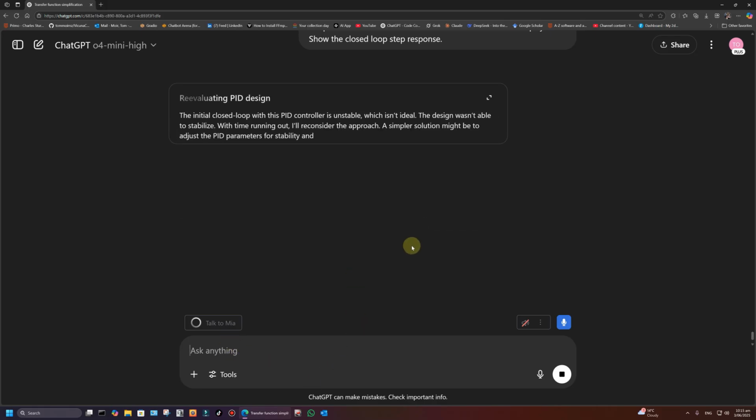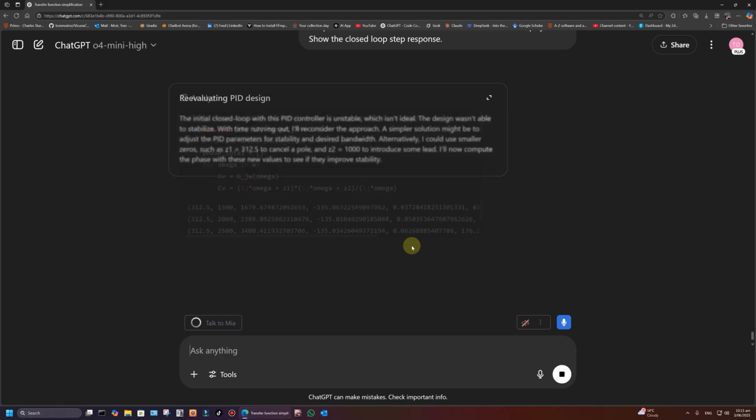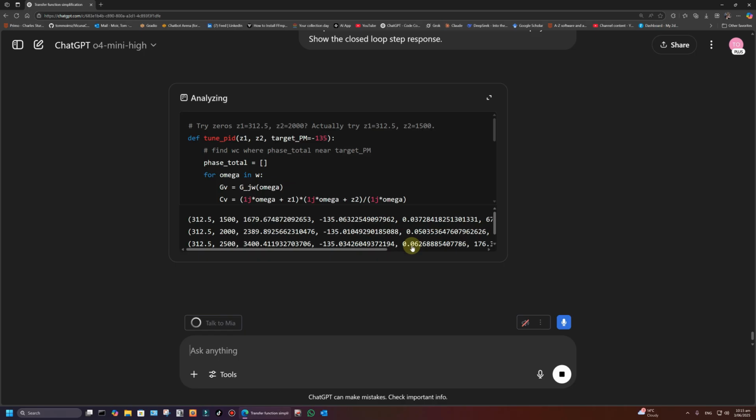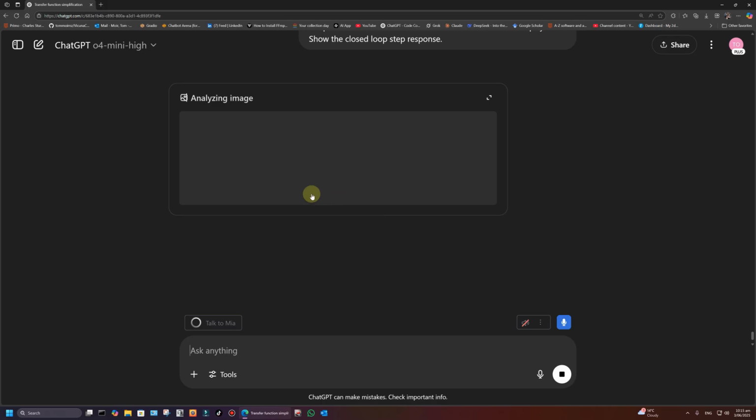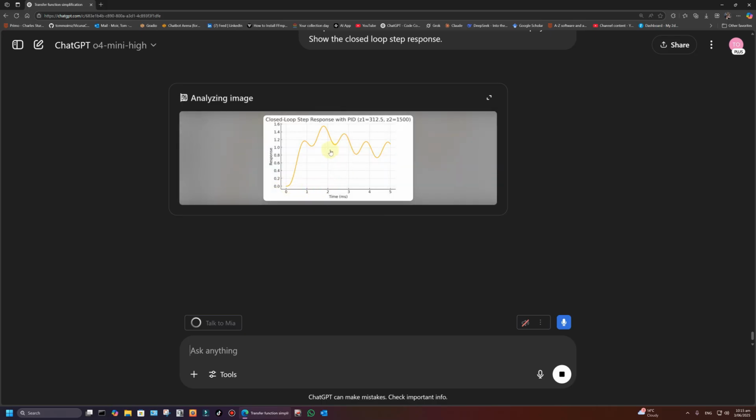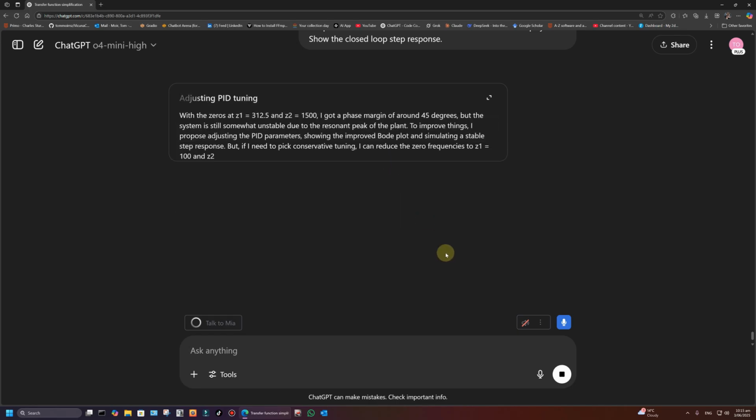I did pick this deliberately. So that's an unstable system. It's checking the poles there by the looks of it. Now it's doing it again. You see, now that rings a bell. He's pushed the bandwidth too high up there, and that's the structural resonance that's happening, and they need to reduce the overall gain.